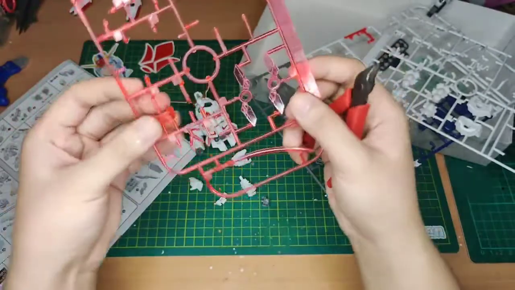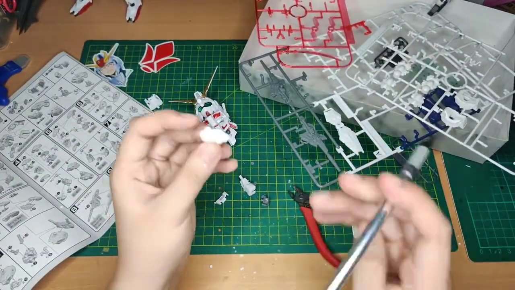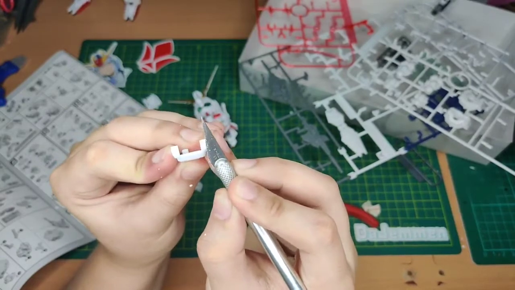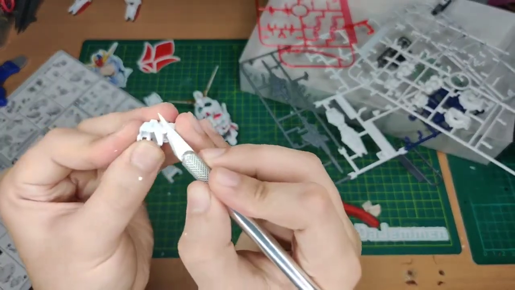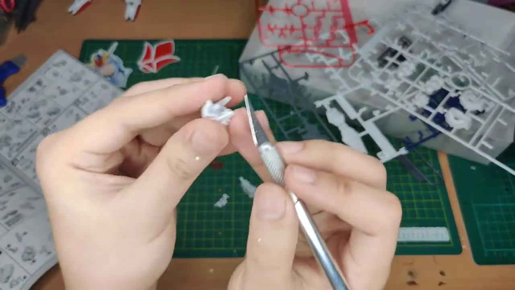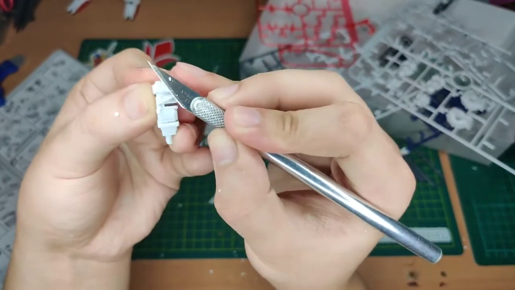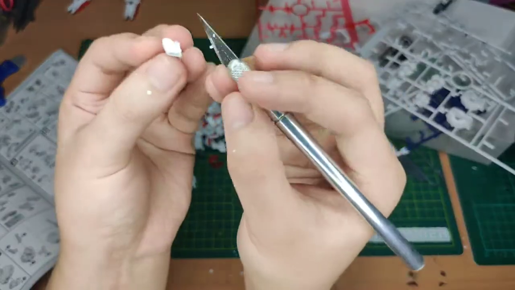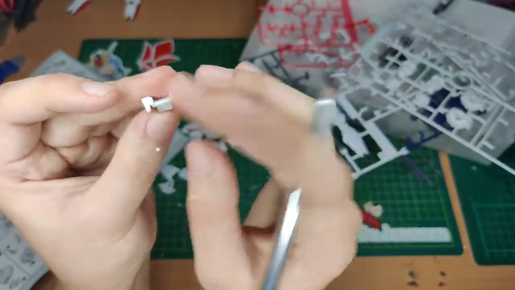And for the red parts, shoulder, psycho frame. Hey, that's the last psycho frame for the body. Next would be just for the shield. Now let's clean up some nubs. Yeah. See how fast that is? Yeah. Knife removal.